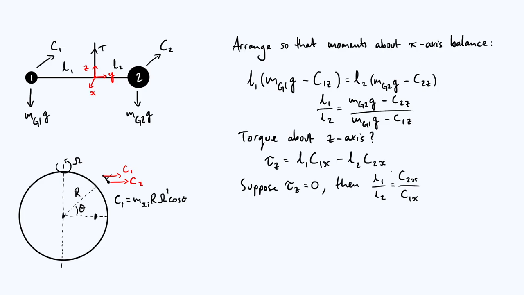And so let's consider what that would imply. Well, if tau Z was zero, then from the equation that we've just derived for tau Z, the length ratio L1 over L2 would have to be equal to C2x divided by C1x, if that expression is supposed to be zero. Here is where that expression we wrote down earlier on for the size of the centrifugal force is going to become relevant, because the r omega squared cos theta is the same for both of the masses, but the inertial masses may be different.